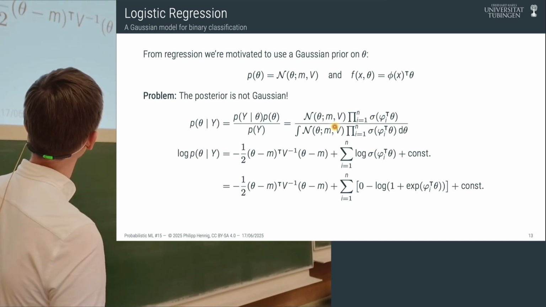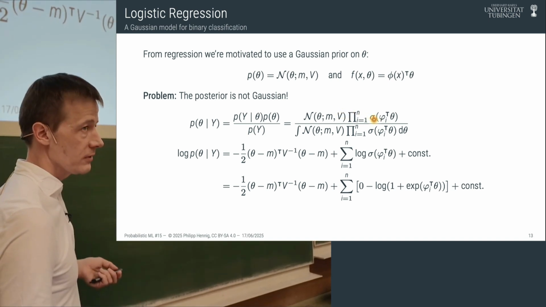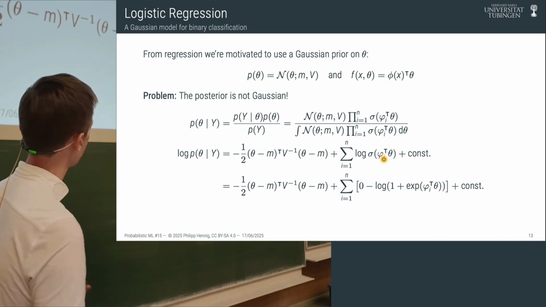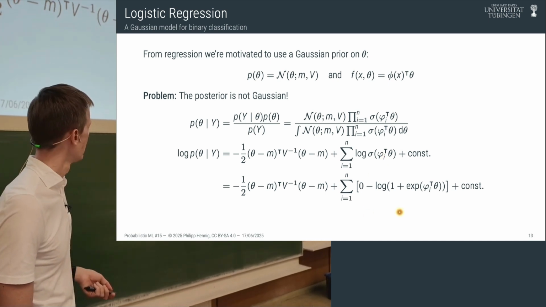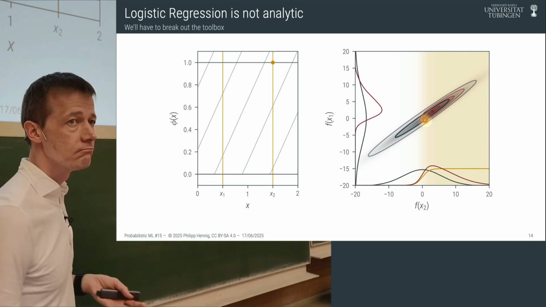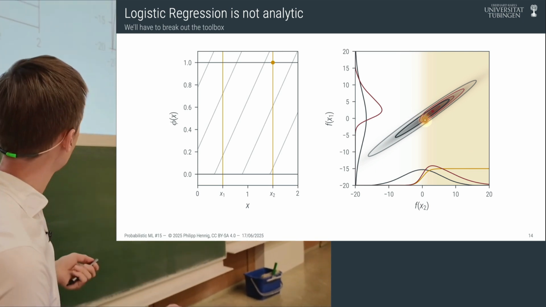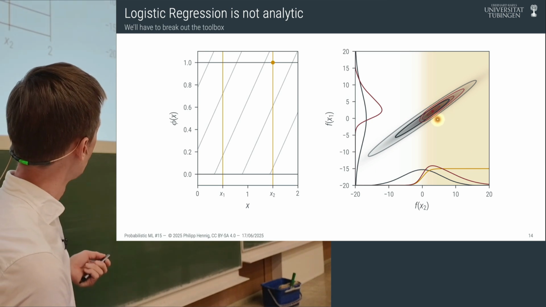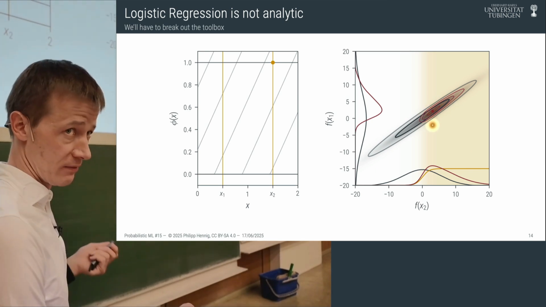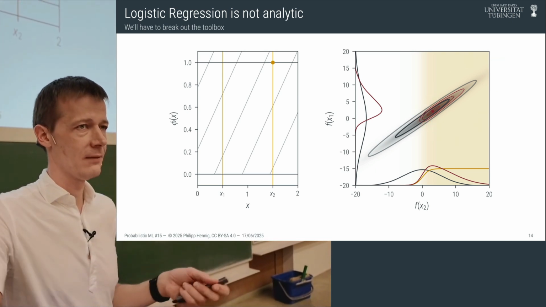And the product between an exponential of a quadratic and a sigmoid is the same as the exponential of a sum of a quadratic and something non-quadratic, namely this thing. And that just looks like this red curve here. And now we need to somehow deal with that so that we can get some closed form expression for this red distribution, at least approximately, that we can actually write down without having to make such a complicated plot for everything that's going on.